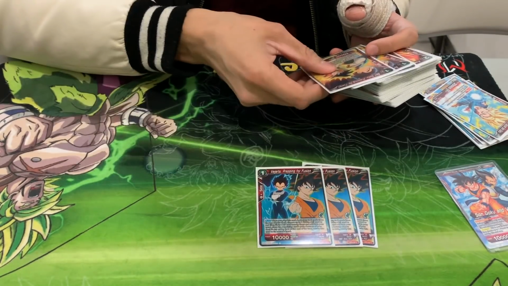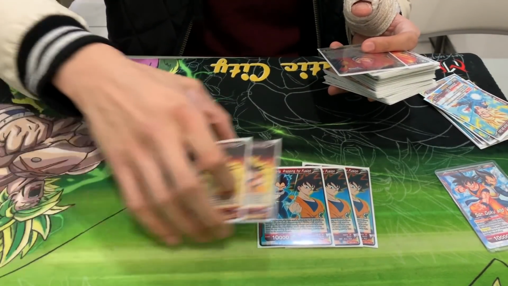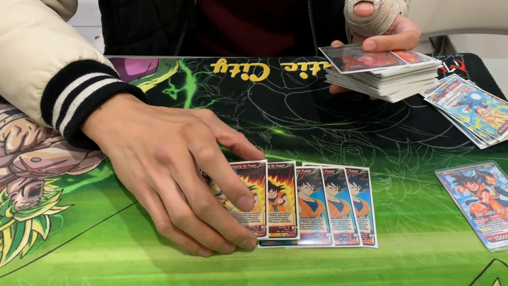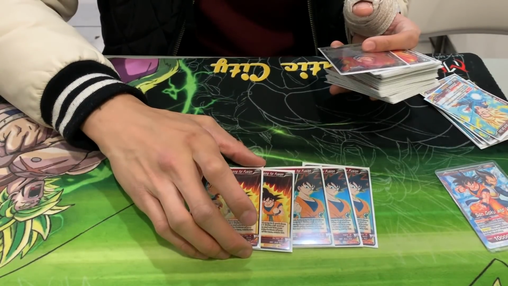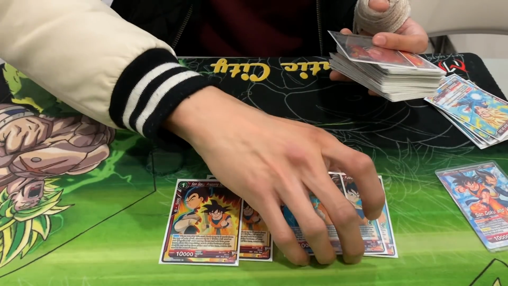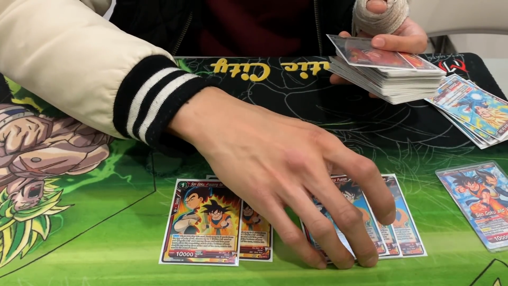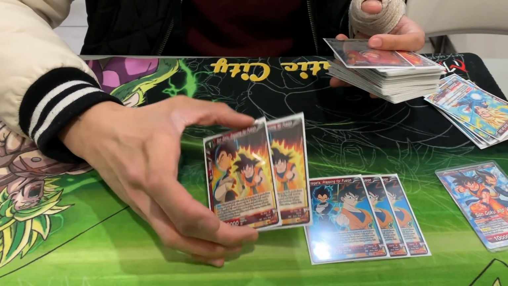3 Vegeta 1-drop and 2 Goku 1-drop. They both do the same thing. They search top 3 for each other, any Goku or Vegeta, depending on which one you play, or Veku, and you put the rest at the bottom of your deck. So at first I thought it was not that great because it's only top 3 and you cycle the rest to the bottom. But it's great just as a 1-drop beater, and they both return to your hand.